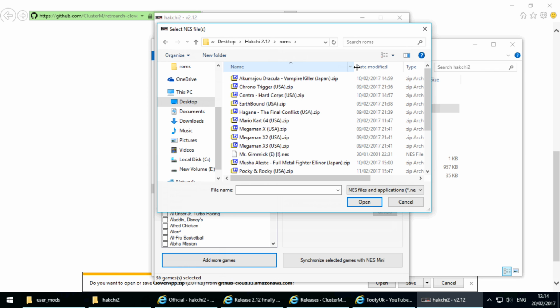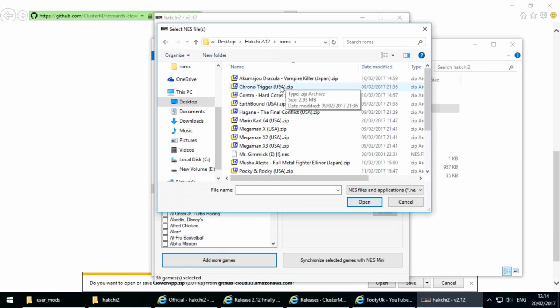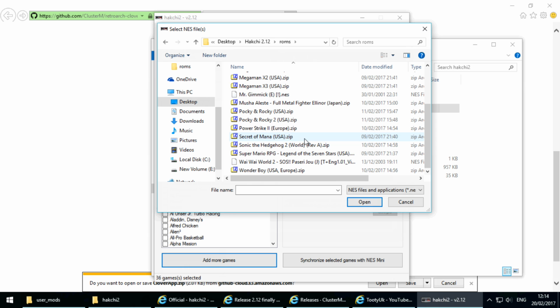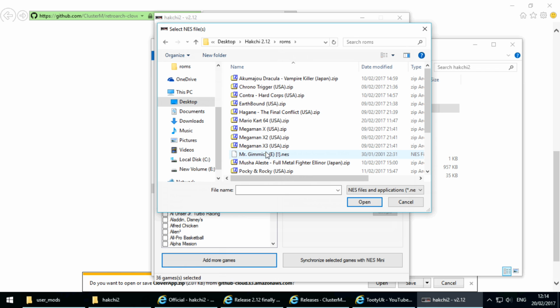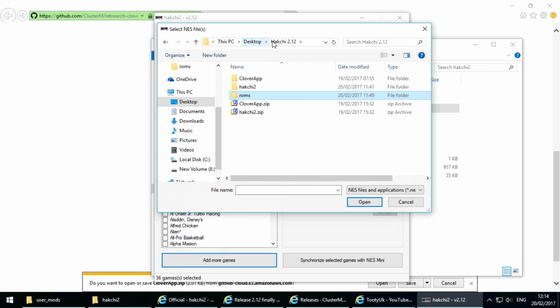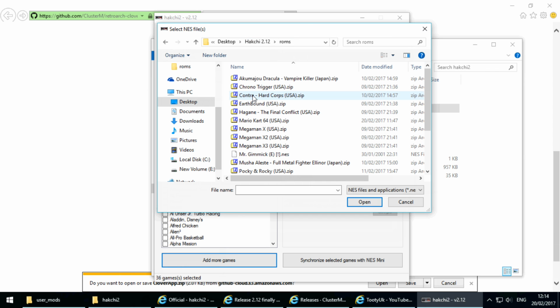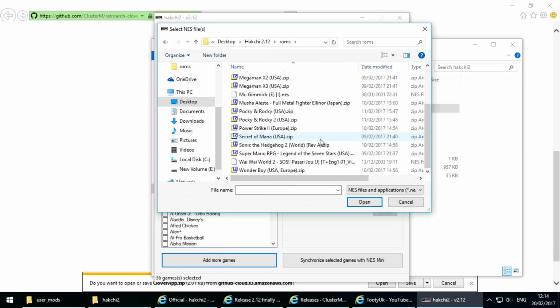So here you can see a list of ROMs. Some of these are Mega Drive, some are Super Nintendo or SNES, some are Nintendo, NES, and there's one or two more. Where did it put that? I did have Super Mario 64 somewhere. I should try and find that. I'm not sure where it's dropped that one. But yeah, so you have your list of ROMs here, essentially.